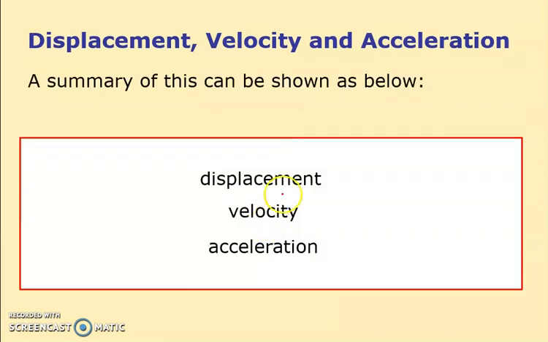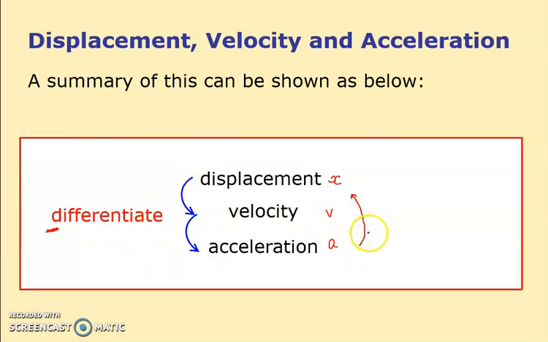Now, some of these can be written like this. Now, I quite like writing next to these x, v, a. Remember xva, xva, xva, but when you go down this list, you differentiate. And I quite like the fact that if I go down that list, I differentiate. And it implies, perhaps later on we'll think about what happens if I go up this list. But for today's lesson, we're only going down the list. So if I differentiate x, I get v. If I differentiate v, I get a. And we don't often have to differentiate the a.